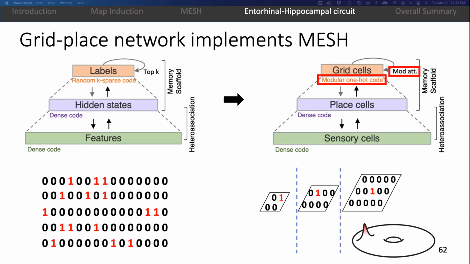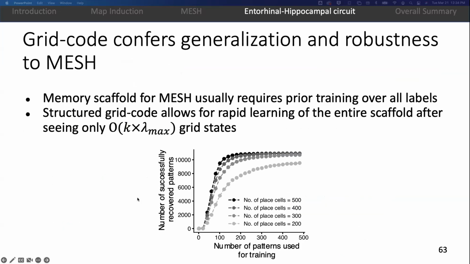So, just to give you a bit of a backstory, I'm presenting it the other way around, but I actually started with modeling the system, and this nice property of high capacity memory and also this gradual decay just fell out. And then we saw that apart from grid codes, there are also other codes like random k-sparse codes that can give us the same properties, right? So it was actually the other way around. And so the question is, what is the advantage of grid code in implementing this high capacity memory?